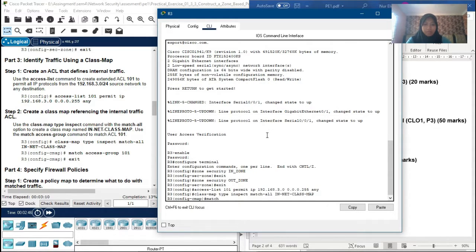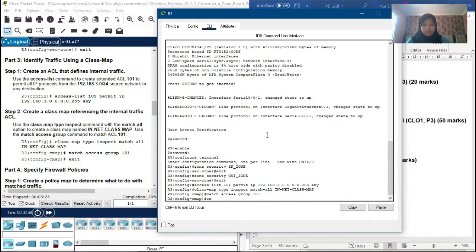And then type this command match access-group 101.